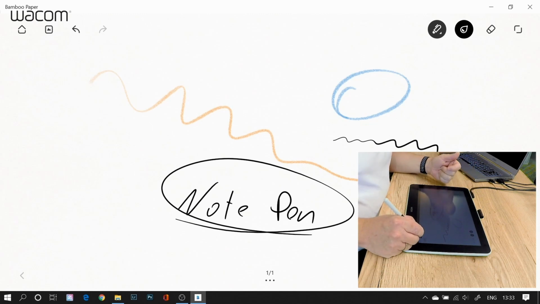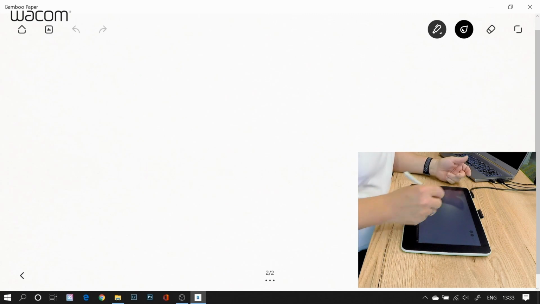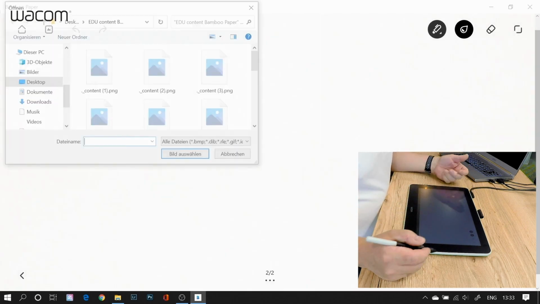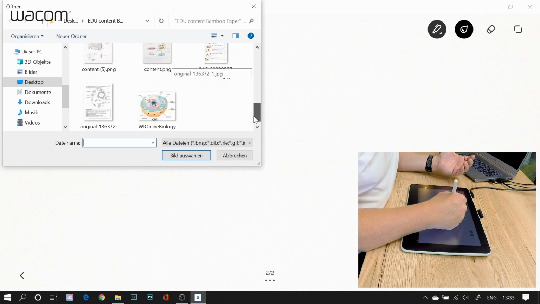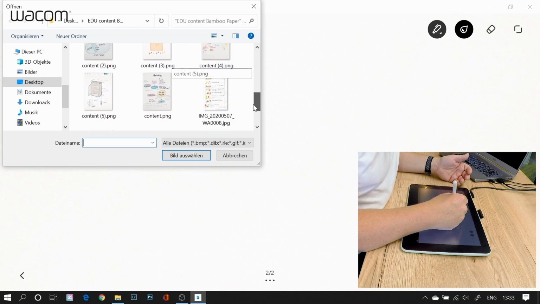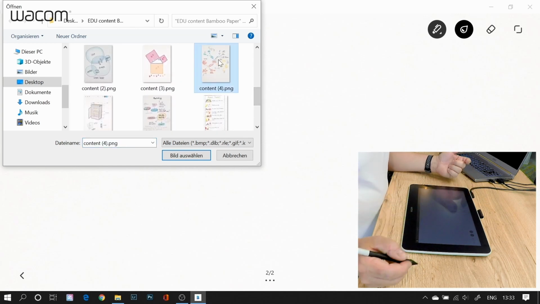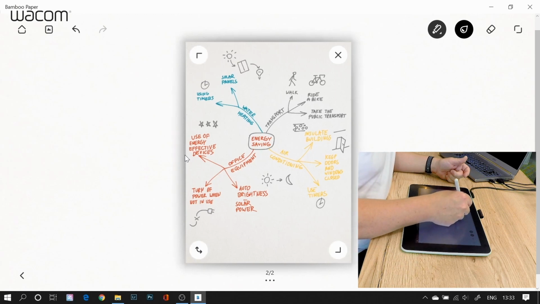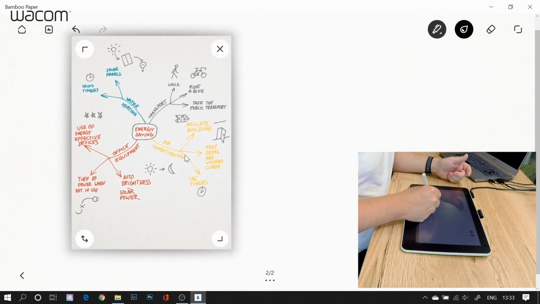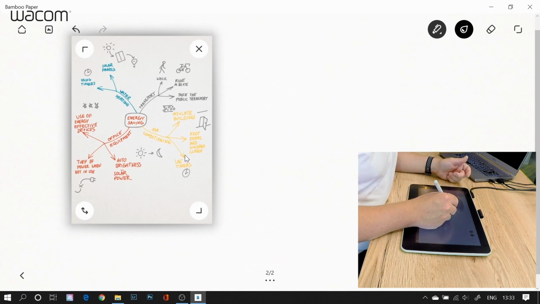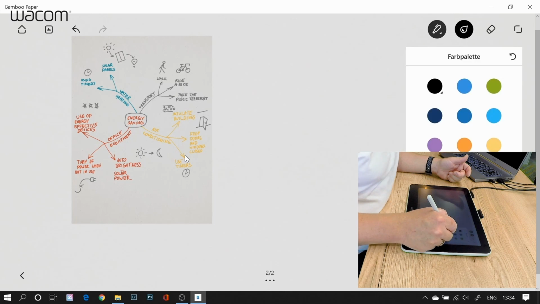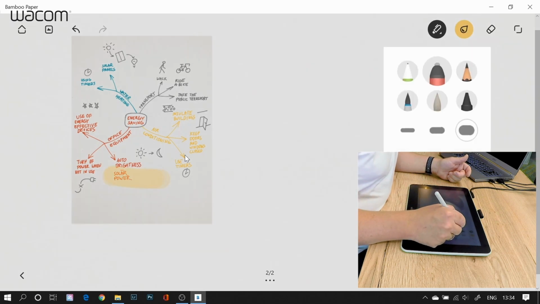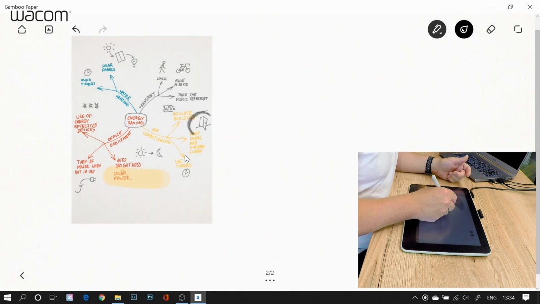You can add more pages here, and you can add content to your page. That means you can add images, like PNG images. For example, we're talking about chemistry here. Let's see if I have some proper content. Let's add this chart in here, which is a PNG asset. I can rescale it, I can resize it, and then this is part of my notebook, and now I can use my pens either to highlight things like here, or I can use a different pen. Let's take the pencil again in black to annotate.